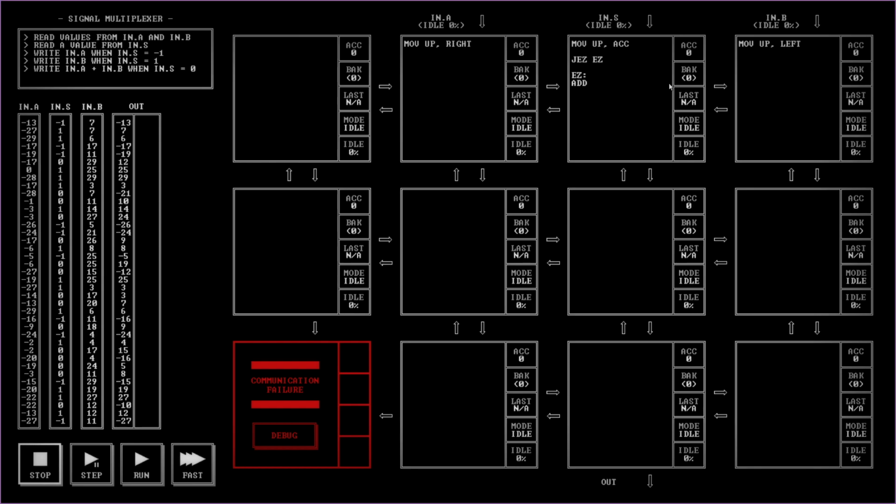That basically probably saves 2 instructions, because we don't have to go back. So I'll say add left, add right, and I'll move the accumulator down. And then everything from up I'll move down, everything from up I'll move down.